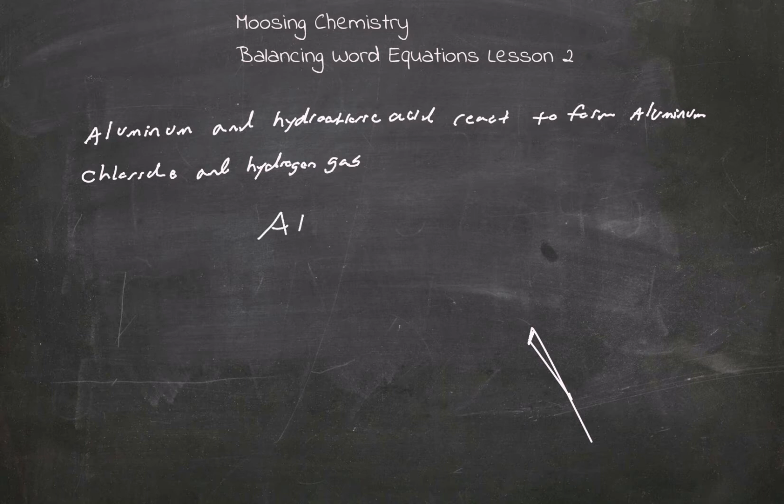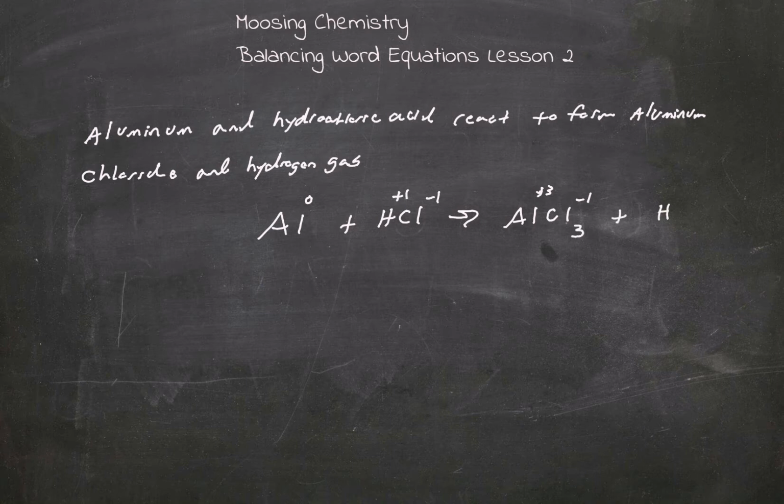So we have aluminum plus hydrochloric acid yields aluminum chloride. Remember, that's -1 plus 3. That's 0, -1 plus 1. These are just oxidation numbers. Crisscross plus hydrogen gas. Okay, so we're going to have to put a 3 in front of there, a 2 in front of here, a 6 in front of here, and a 2 in front of the aluminum. And that's balanced. And since we talked about potassium chloride, I guess I'll go ahead and do that problem.